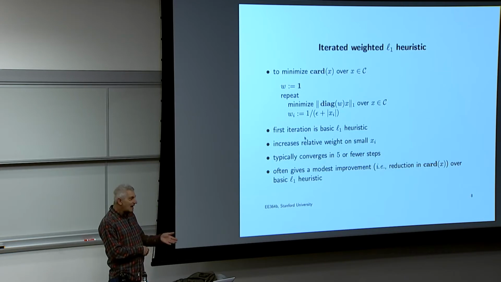So basically what this update here is doing is triage. It's basically who's going to live and who's not going to live, right? So if you're small or 0, your weight goes up, and that means you're a prime target for being mapped to 0 in the next L1 minimization. If you're big, your weight is reduced, which means, if I anthropomorphize, you've concluded that whatever x7 is going to be non-zero. And so you reduce the weight.